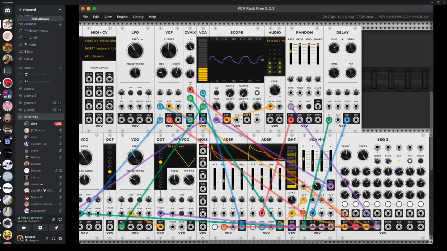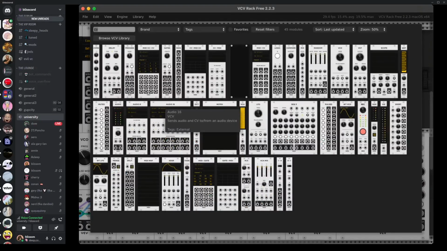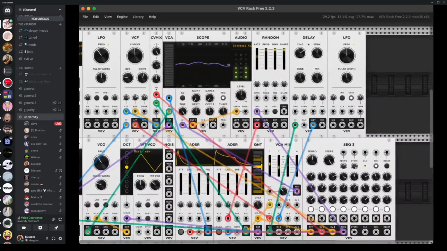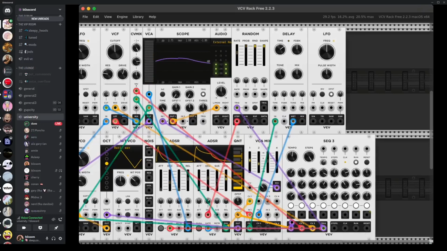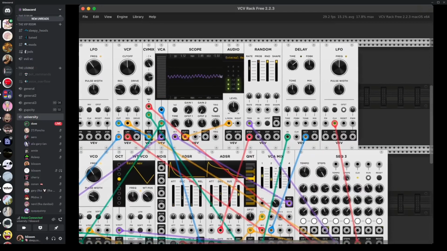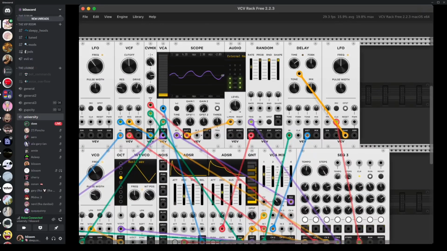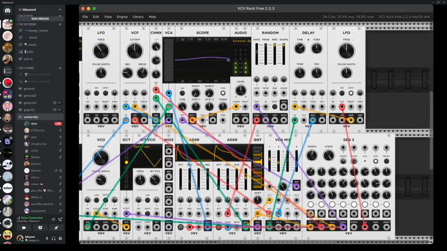And then we can modulate the hell out of the delay, which makes it really fun. So I'm gonna throw an LFO in here. I'm gonna take this CV out that's usually doing the pitch, and put it into, actually no, what am I gonna do? I'm gonna take the clock output of the sequencer and put it into the clock input of the LFO, so now it's clocking with this. Then I'm gonna take a sine wave and put it to the delay time. And as you can see, it already gets a lot more fun.